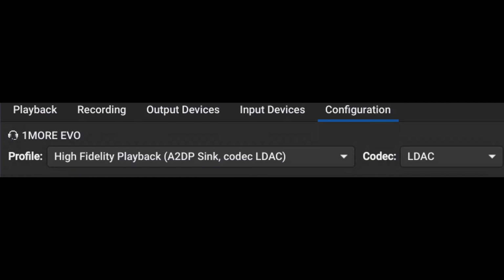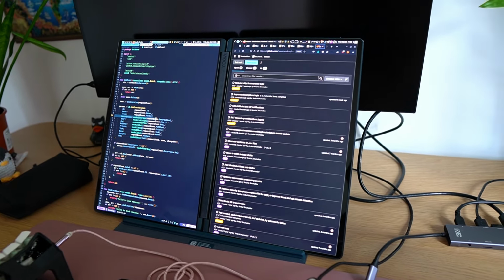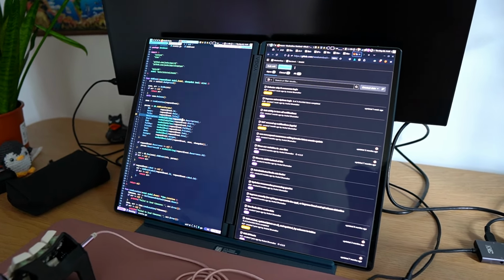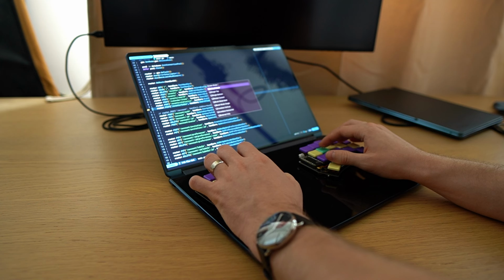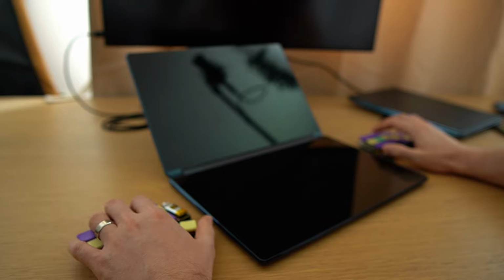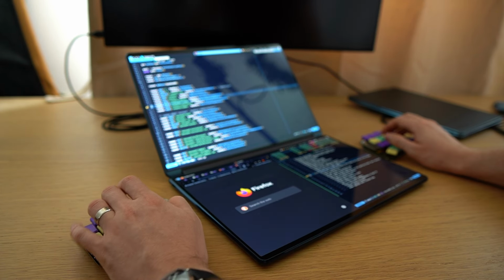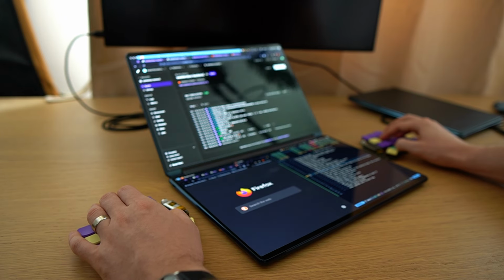Bluetooth headphones work fine. Battery life seems to be lower on Linux, but it's quite normal, still getting more than 8 hours in my software development setup with both screens on. All the two screen magic will not work, you have to be comfortable with scripts. I have a set of scripts to make it work, but it's not the most user friendly. More on that in future videos.